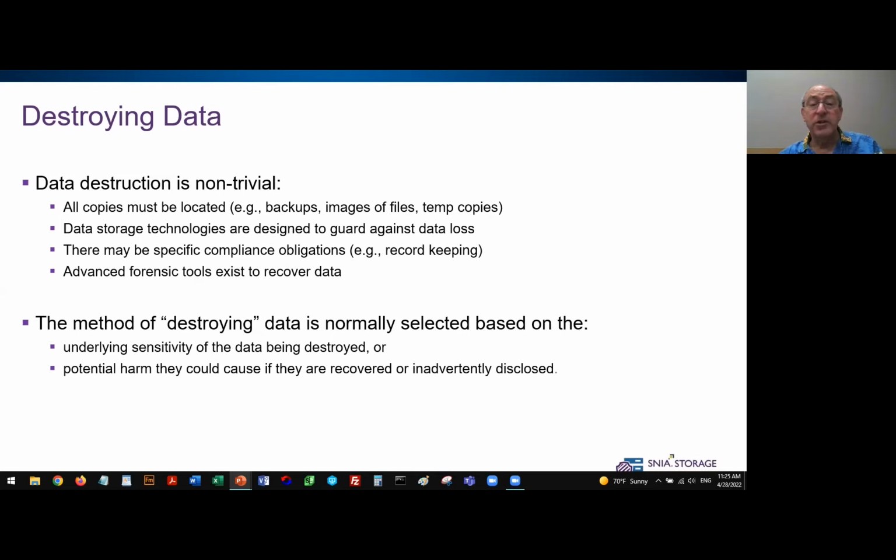You have to locate all copies of your data too, because this applies especially in the cloud. You may have backups, you may have temporary copies of things. Just because you have a file system in your operating system, I know for a fact that not all data that the operating system uses is in the file system. So just because you delete all the files doesn't mean that all of the data that the operating system keeps is destroyed. There's a lot of things that are not inside the file system.